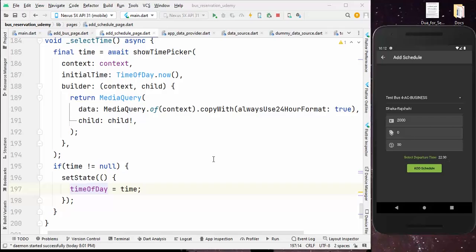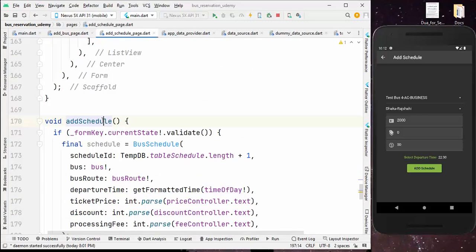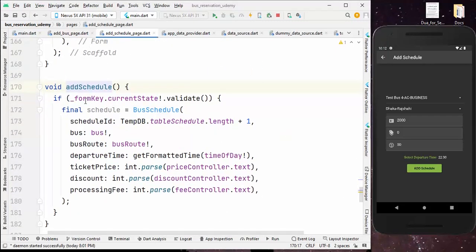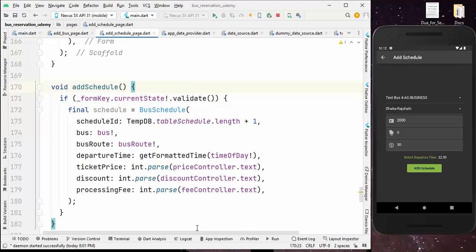So now the only thing left is to complete this add schedule button. And for that we have an addSchedule method. First of all, we are validating the form field here, and we also need to validate the time of day, as we did in the search page for the departure date.